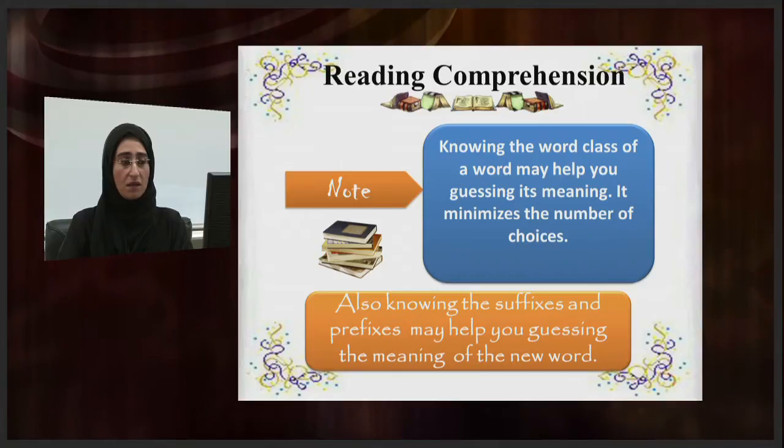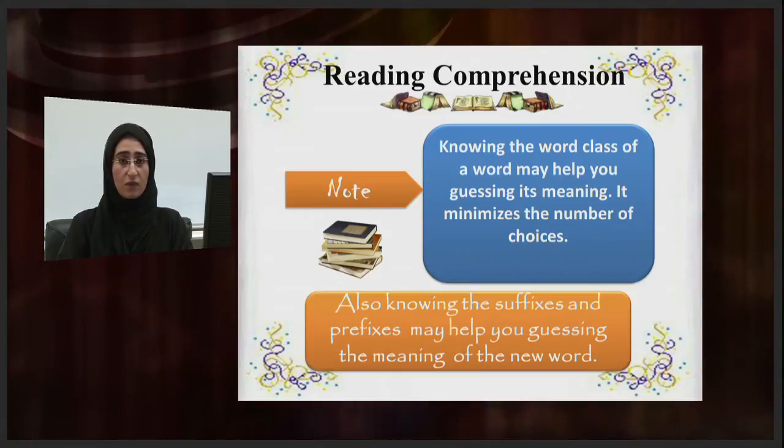For example, we have the noun. It is a name, for example Esma, Alia, these names. We have adjectives. Adjectives most of the time are describing nouns. Also, we have verbs, which are the actions. And we have adverbs. Adverbs all the time are describing the actions, that means they describe the verb. Now, if you know the word class, this will help you.